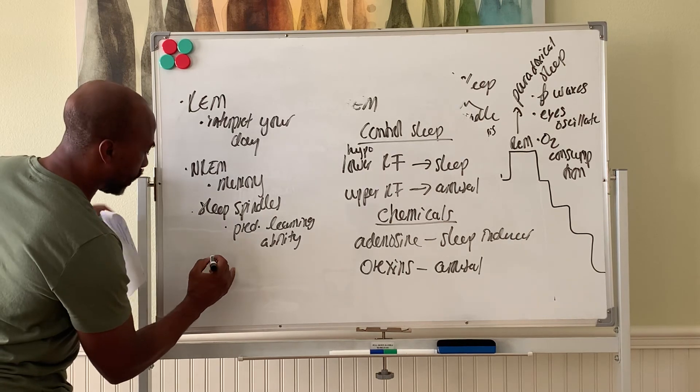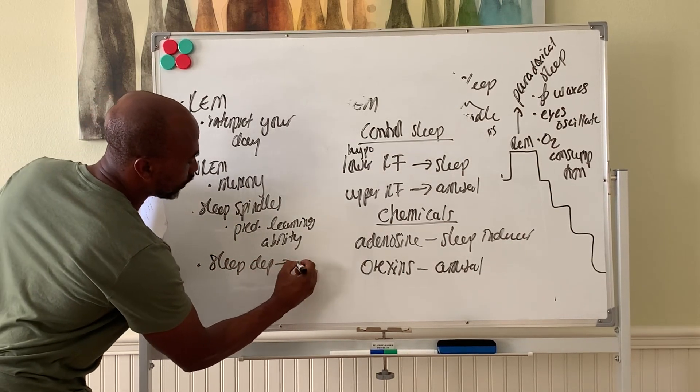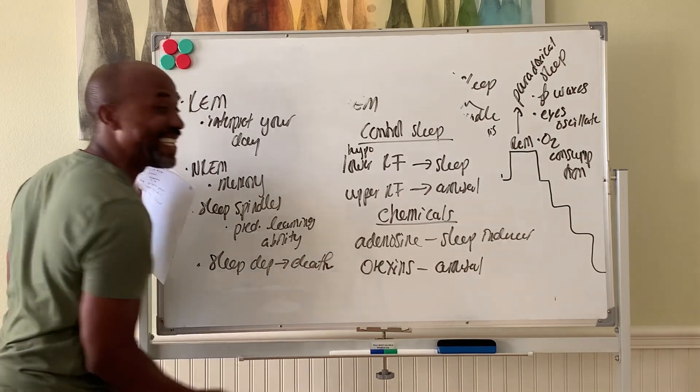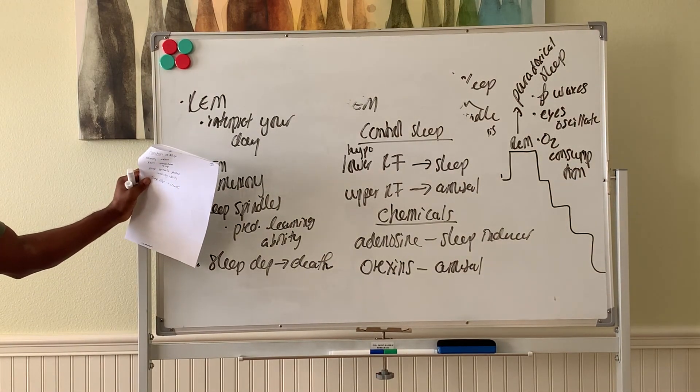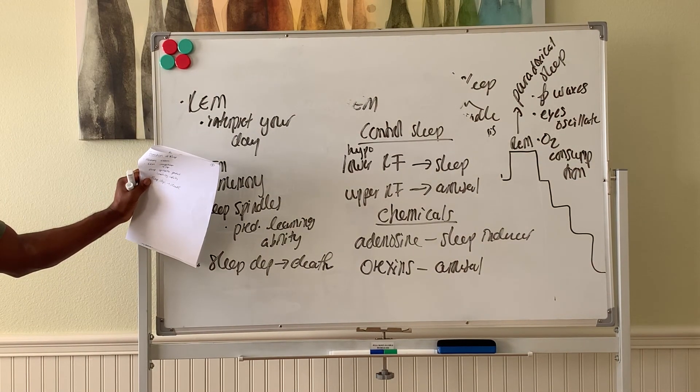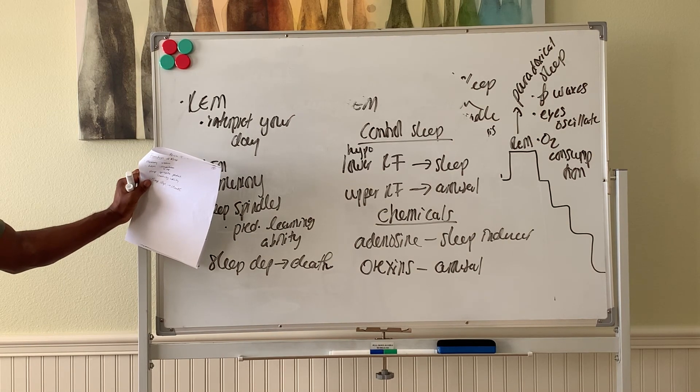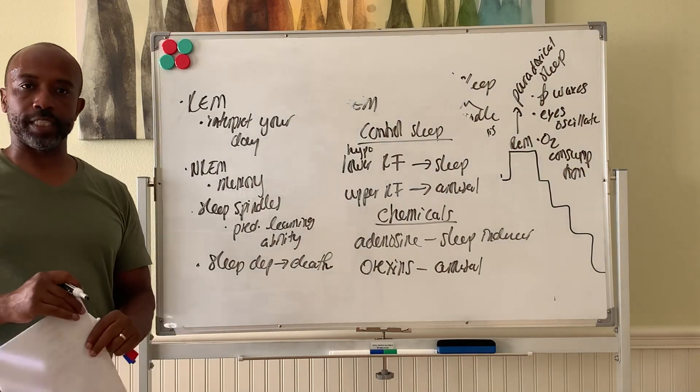Sleep deprivation can lead to death. You must sleep to stay alive. Eight hours of sleep is good, we need it. People who sleep very little tend to die earlier. If you have a four hour sleep, it's good to take naps during the day, rebound with sleep. Get back, try to get up to seven, eight hours of sleep. Very good, get it done please. We'll pause there.